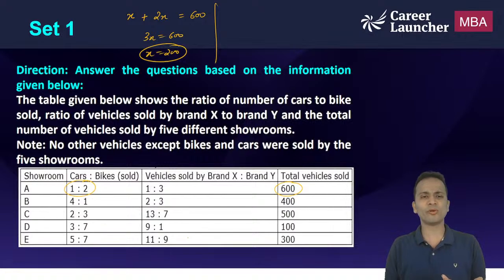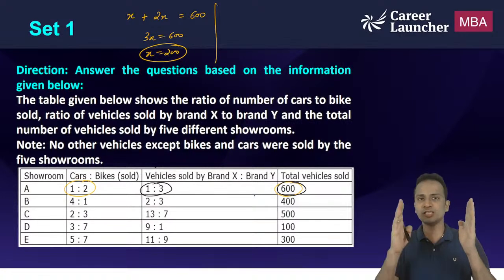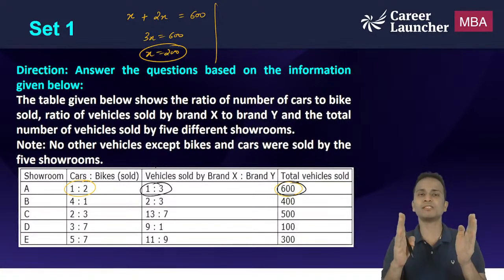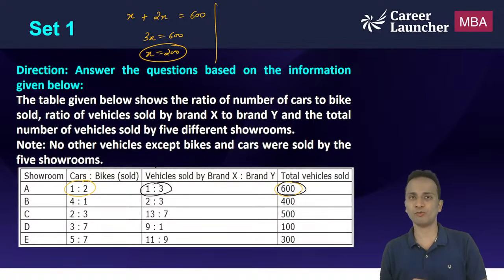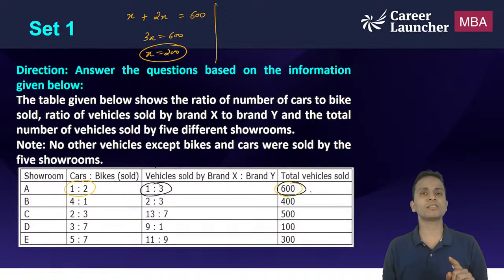Otherwise, there is no need to write the values in the form of x every time. Okay, look at the next ratio, 1:3. I have to divide the same number 600 in the ratio 1:3. Now what do you do? Just add these two numbers, 1 plus 3. Now 1 plus 3 is 4. So divide 600 by 4. So 600 divided by 4 is 150, right? Multiply 150 by 1 and by 3. So 150 into 1 will be for brand X and 150 into 3 will be for brand Y.